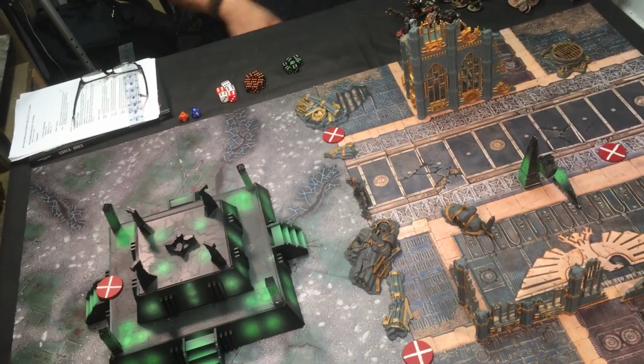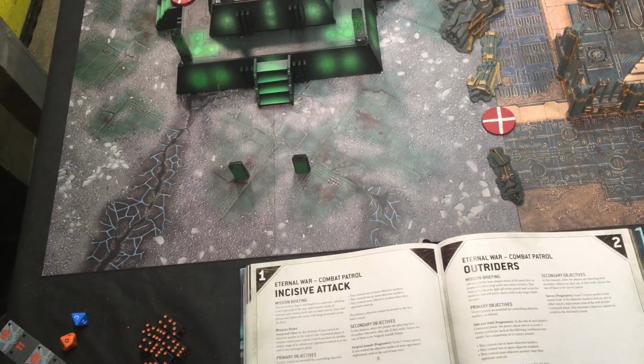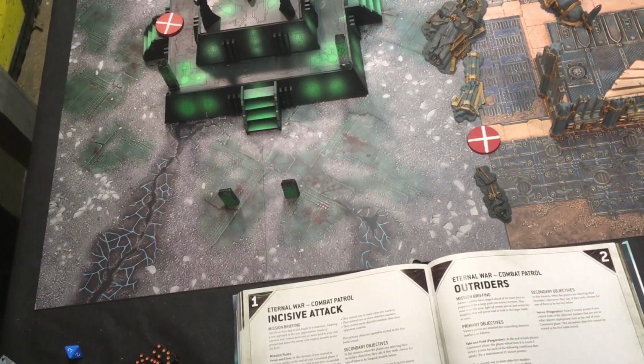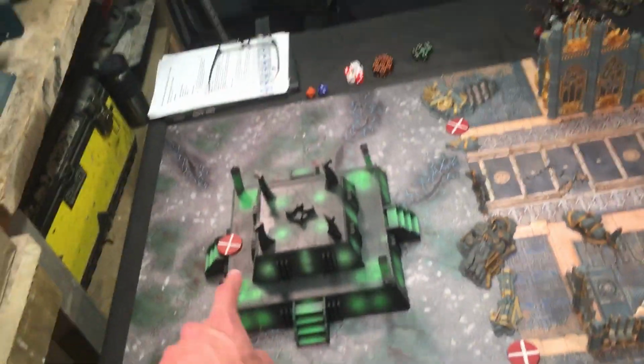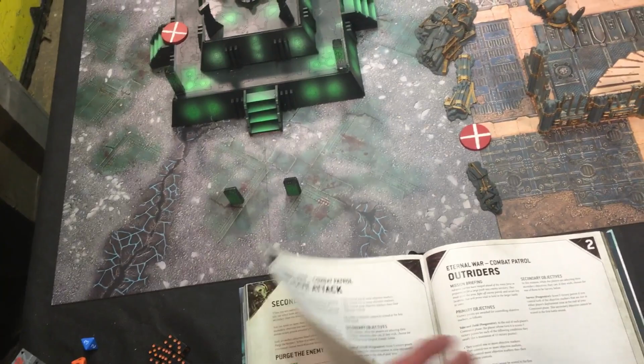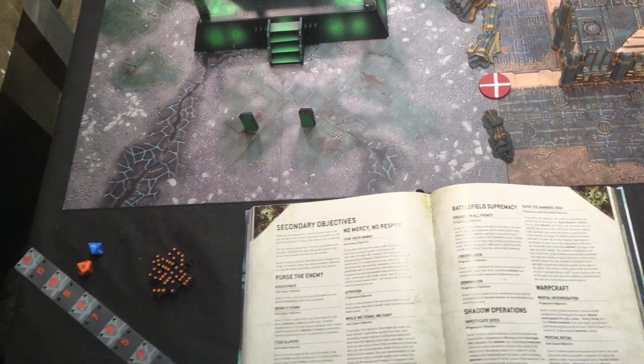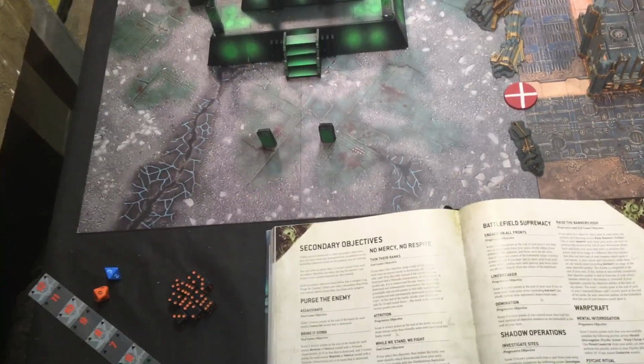Secondary objectives, we have to choose 3 different secondary objectives. There is a specific one to this mission, Surgical Assault, so if you control the objective marker in your opponent's deployment, then you score an extra 5 points. Al decided to choose that one as part of his. As opposed to Kill Team, you do actually reveal your secondaries to each other after you've chosen them, so we'll be able to tell you guys what we've got.